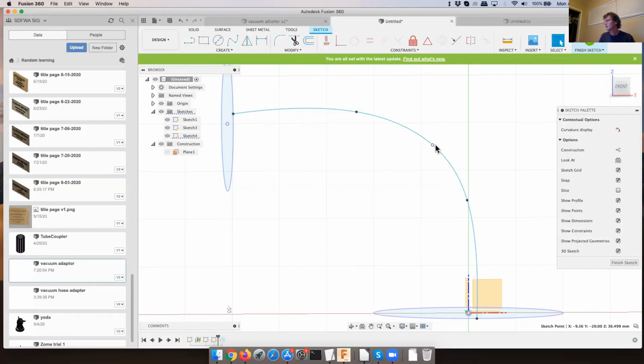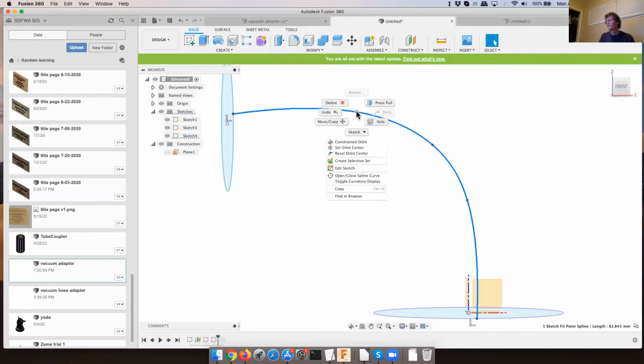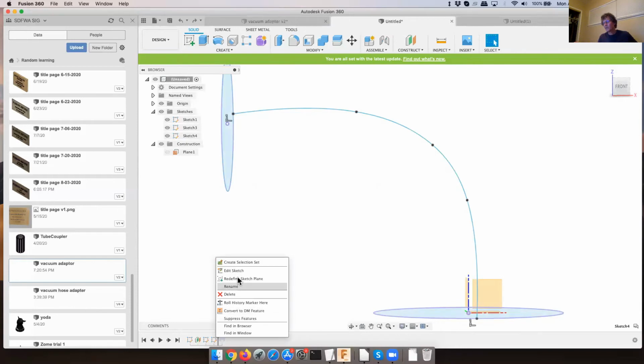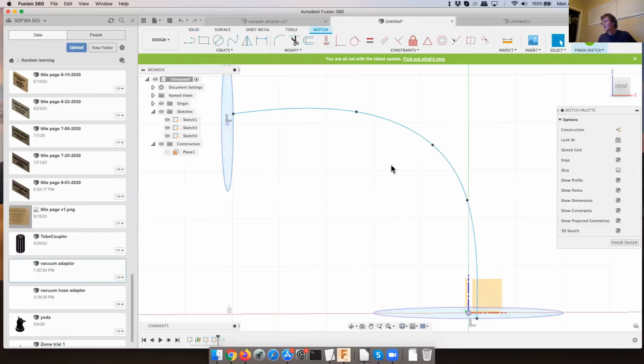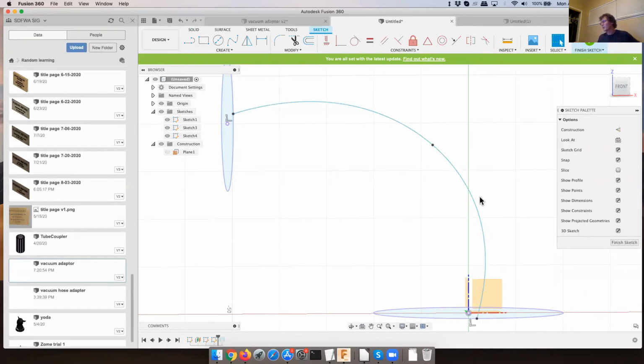But at any rate, whoops, get rid of the whole thing. Let's go back to this sketch and get rid of the extra points that I put in.